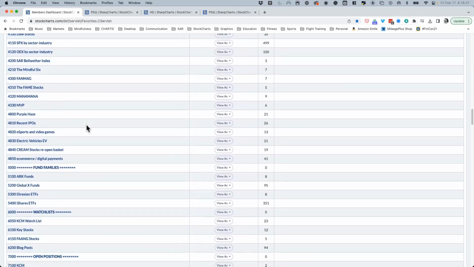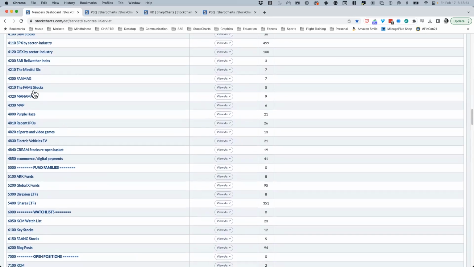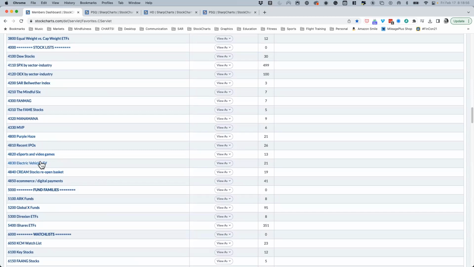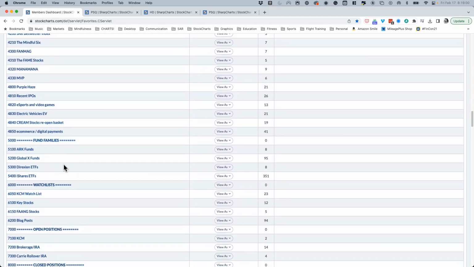And then I get to the really good stuff in terms of the chart list, I would say, because these are the meaningful lists of stocks. And you'll find that I have a purple haze list. I saw Greg Schnell had a cannabis list, if I remember. I know Grayson does as well, because we've compared notes on some of these groups before. And so having some of those actionable lists that I think are meaningful to pay attention to is really, really helpful. I like to look at the fund families as well.